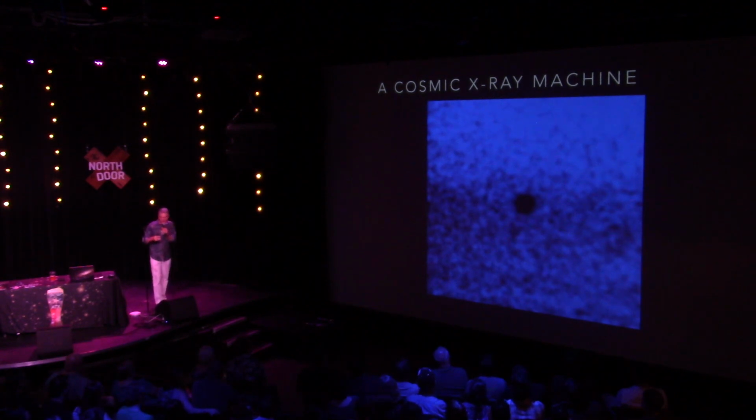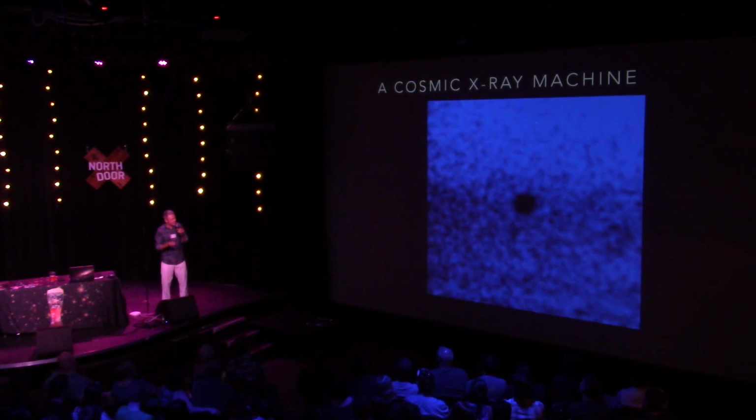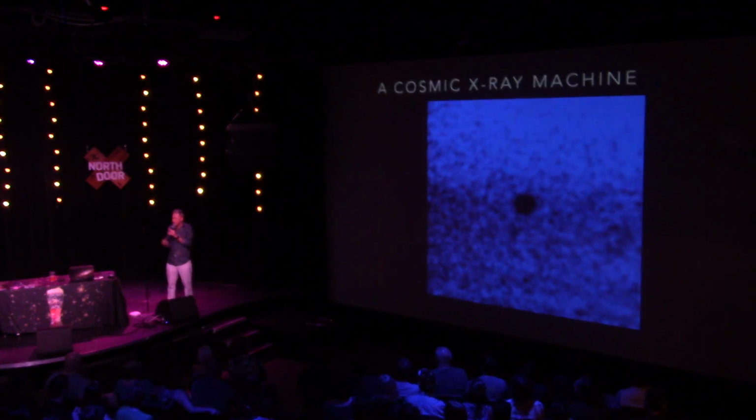So before I hand over to my colleague and friend Dave Pooley to do the rest of the universe, I just wanted to end on this note about X-ray astronomy now. We used an exploded star that the Chinese observed, which is now an X-ray emitting remnant, and we used a transit of the moon Titan across this X-ray remnant to measure its atmosphere. The breadth of X-ray astronomy and the physics that we learn from it today is absolutely staggering, absolutely mind-blowing, which is why we get up every morning and do it. Absolutely phenomenal. And Chandra has brought us a lot of this progress.